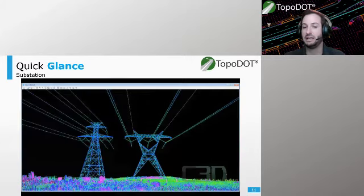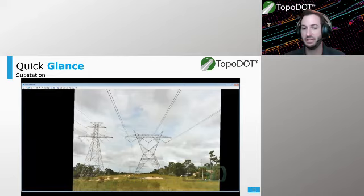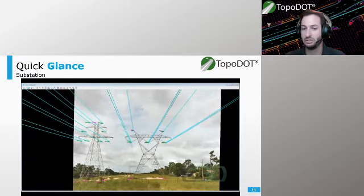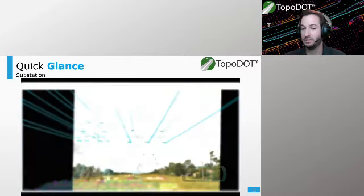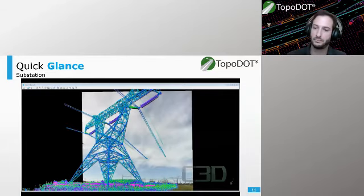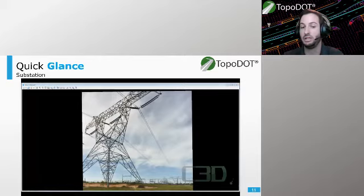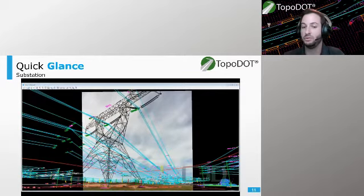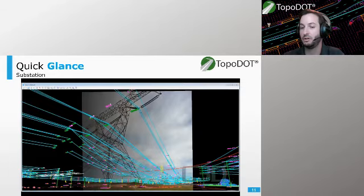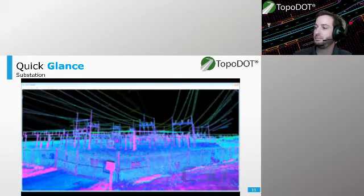And I'll note here that it's key to have user-friendly tools to allow for optimal interaction with the point cloud and the imagery. So for example, you want easy navigation. You want to be able to take cross-sections wherever you need to, a variety of cross-sections, as well as snapping to the points, having a variety of options there too, loading closest images, etc. We're all about productivity, and it's important to understand the balance between this automation and user input. There's more value in user-friendly tooling than there is with hands-off automation. Well-defined workflows and user-friendly tooling allows any team to scale effectively.